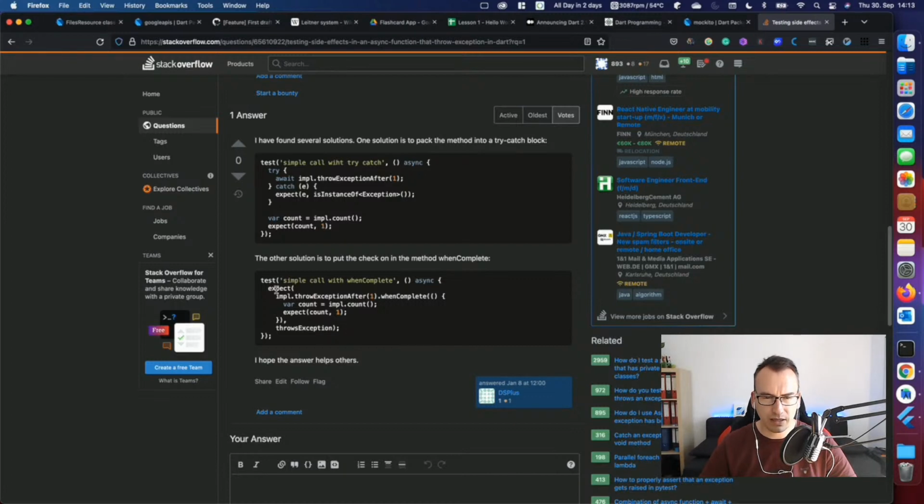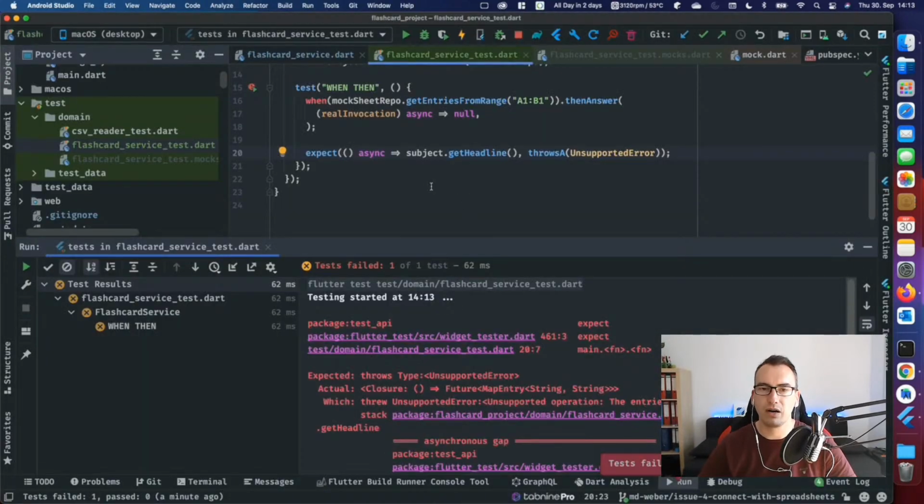Expect the implementation throws an exception after whenComplete. The other solution is to put the check on the method whenComplete. Okay. I think I like the try catch part. That looks actually quite smart.